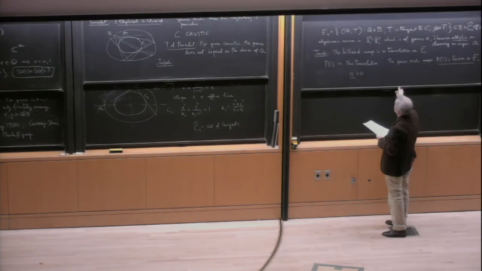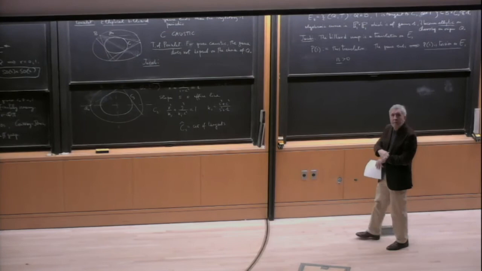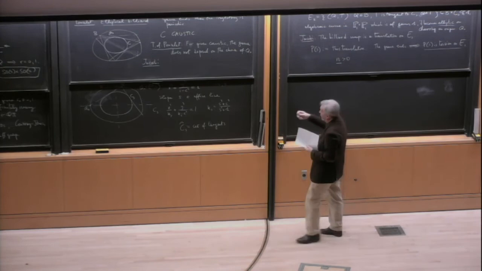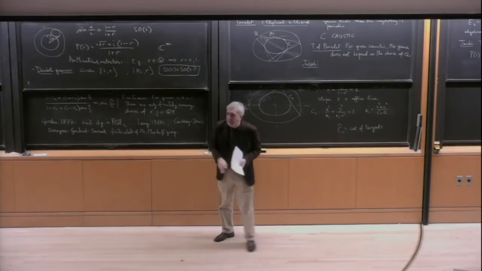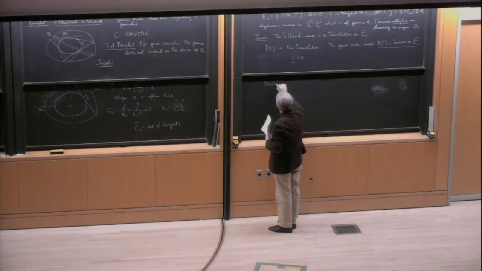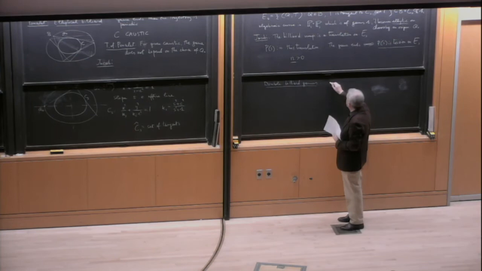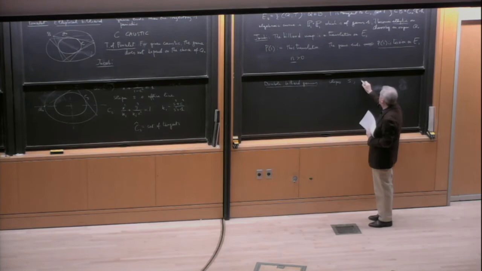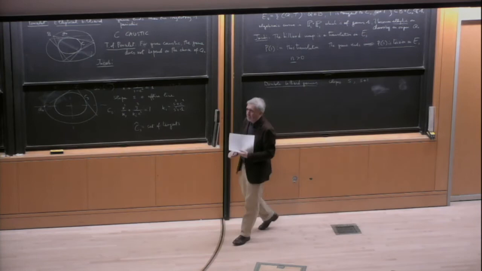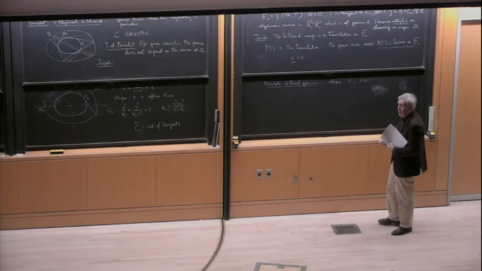So, to conclude the discussion of Poncelet, I observe that I want to make the same variation as we had here. Here we had a double game. Here we can also play a double game, a double billiard game. For instance, by starting from the same point with slope S, and the second player is forced to choose the slope S plus one, just to make an instance. And one can ask if both games are torsion, and whether we have finiteness.